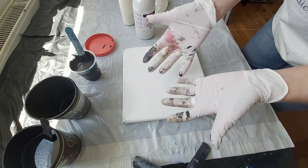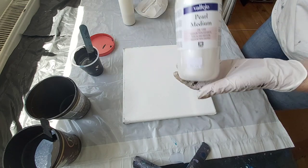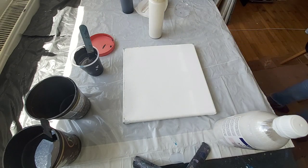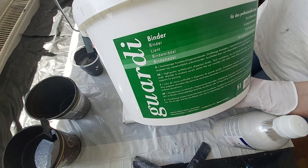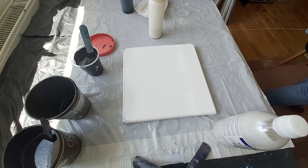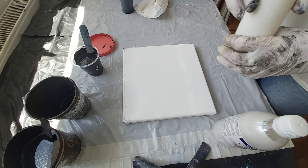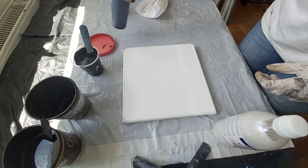I have mixed here already, see, I'm dirty, my black paint, and I will use pearl medium. Here is mixed pearl medium, and this one I will show you. And this one, binder. Okay, that was my mixture, no white here, only pearl medium and a binder, and here is also a binder and a black paint. So, and this black is the same.